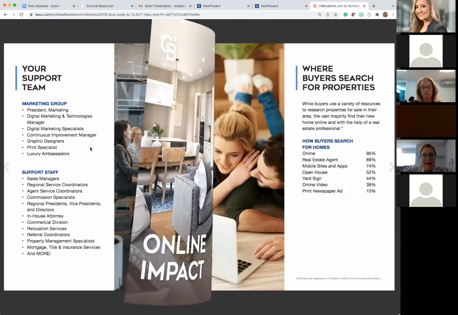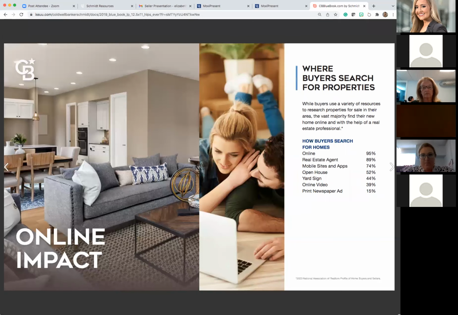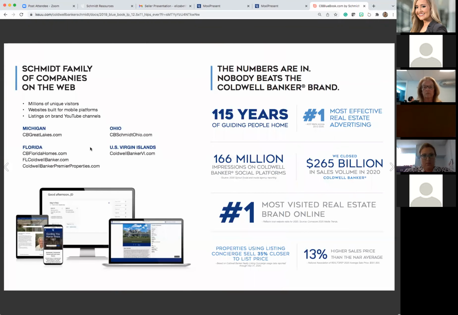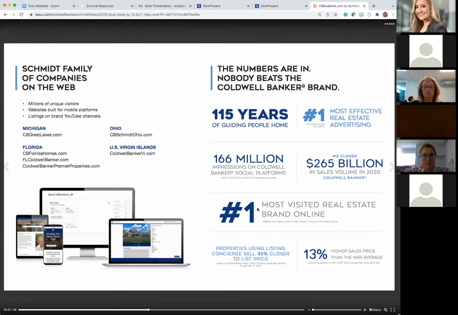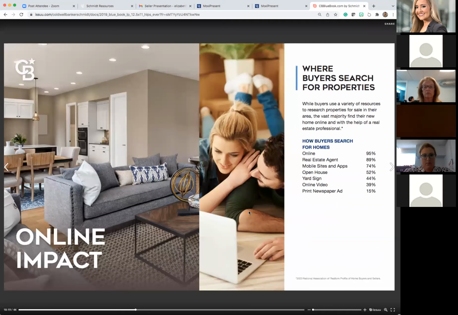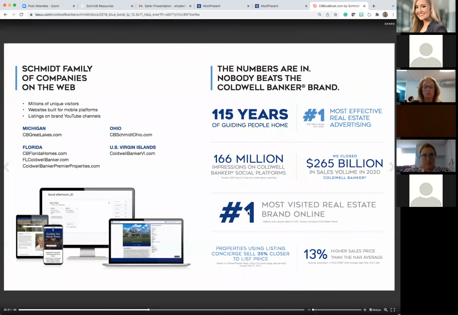These are important. I'll just run through them really quick. Where do buyers search? This one says 95% search online. So watch intentionally what the next page is. We merge these into the presentation. Intentionally, we go right here with the brand. Number one online. See how this does the talking for you? 95% of buyers are online. We are the number one most visited real estate brand online. This is literally every year, by the way. Our marketing, our social media, our ads are always scales above, and we don't even need anybody to question that because this is physically giving them that data analysis right there.